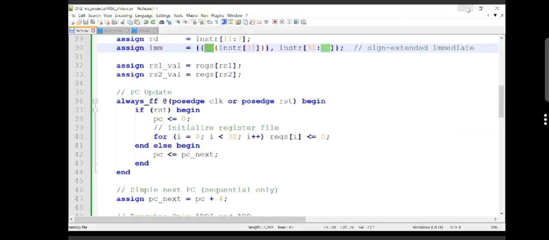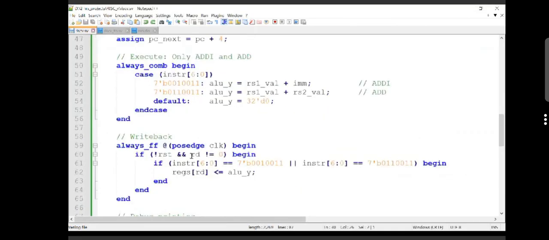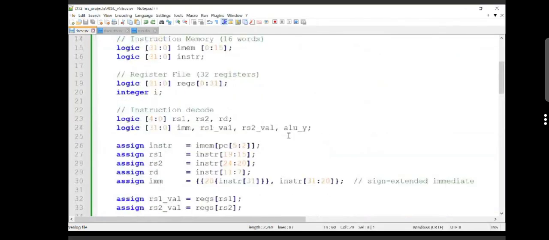That is 20. And from these instructions, after 5 you are having 0, 0, right? That is your source 1. And before that you are having 0, 5, right? That is your source register 2. Now your read pin is 1. You are clearly telling that my read pin should not equal 0, right? So your read pin will become 1 itself.